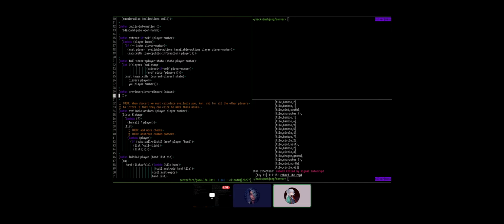For Chii, no. No, for anything else. We may need their open hands in some cases. Well, in that case, I think we should make a function called previous player that gives you the entire previous player, and then we make the discard and the other things separately.